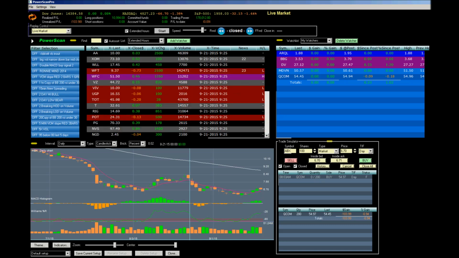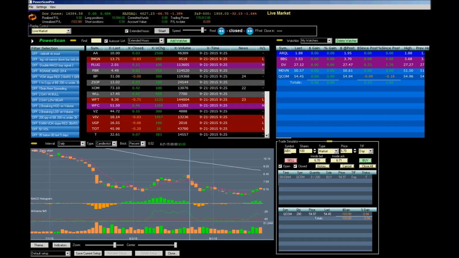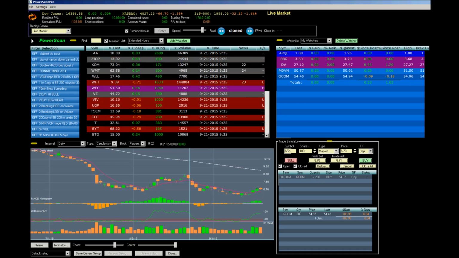So this is the way you'll be able to see your stocks moving up in extended hours, and as news is being reported, you'll be able to see it in this news column minute window, and you can check on the news by double clicking on any of these symbols. This is really powerful for news hounds, and we're really excited about it.